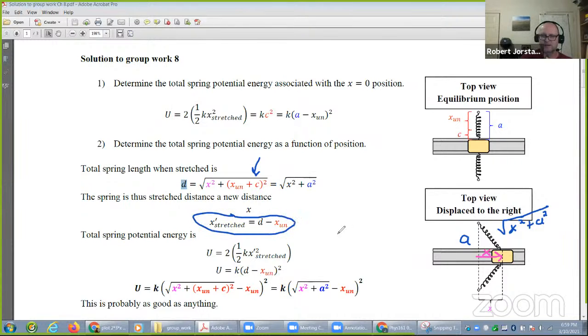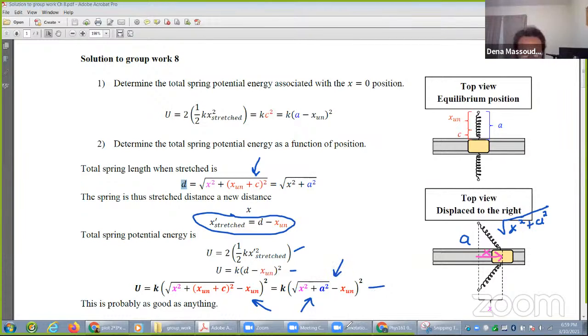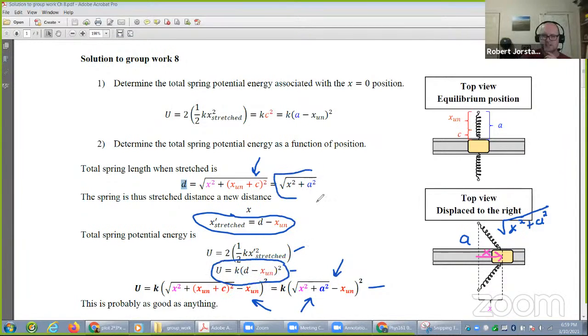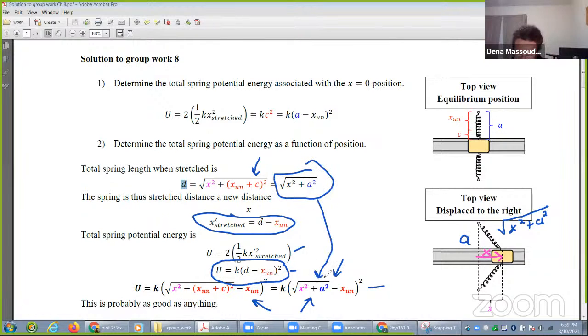I think you're good with that, right? Yes. And so then you're probably good with these different ways of writing this, right? More or less, yeah. You probably had this one, right? No, I had the second line. Was it the same as the first one? Yeah, the second line. Do you agree that this is D, so that's the same thing? Yeah. I have to show my work. Okay. All right, so that's just getting the spring energy for an arbitrary X.